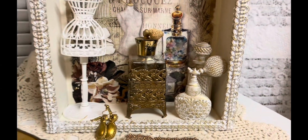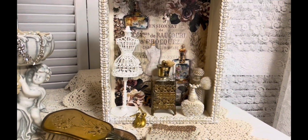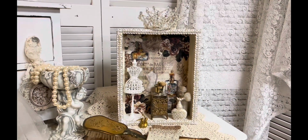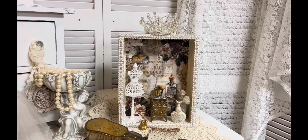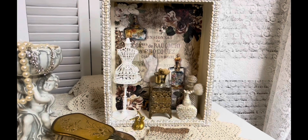And do you like antique perfume bottles? Or do you have maybe some that was your grandmother's or your aunt's or your mom's? But I think they're just really beautiful. And I like all of that vintage jewelry and shabby chic. I just think it's so pretty.